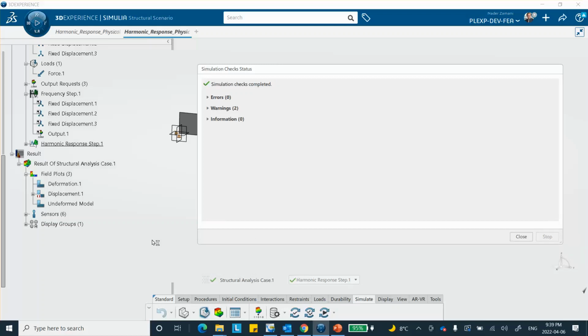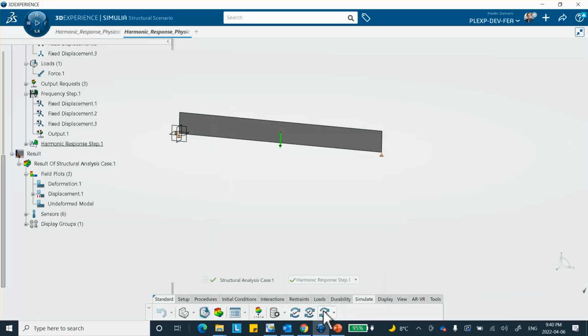If you want to see this problem done with beam elements, I suggest you go to the playlist that I have, which is 3D Experience, Finite Element 3D Experience, or 2021x. There is a playlist which is a bunch of problems, and this is one of them, and it's done with beam elements. Look at the one which deals with chapter 15, please. And we're going to run it. There it's done with beam elements. We can easily do this thing with solid elements also.